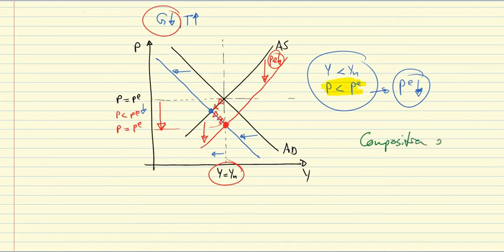So we have a composition effect. The budgetary consolidation, the fiscal contraction, reduces the government share of output and increases the private share of output. So in the medium run, investment rises and government expenditures fall and the level of output remains unchanged.